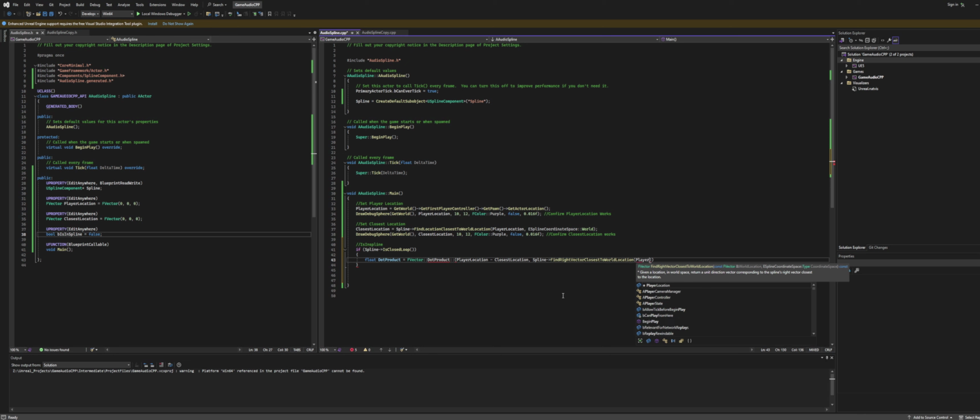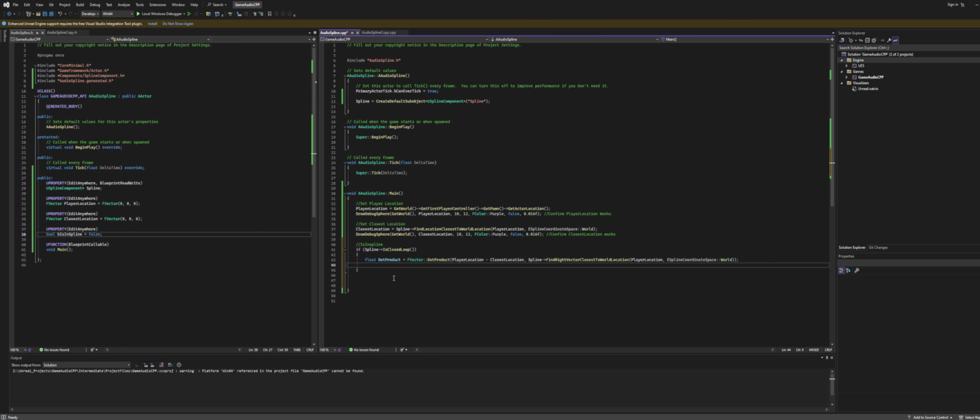So player location, e spline coordinate space world, and we need to end there as well. Actually, that is not needed. Okay.